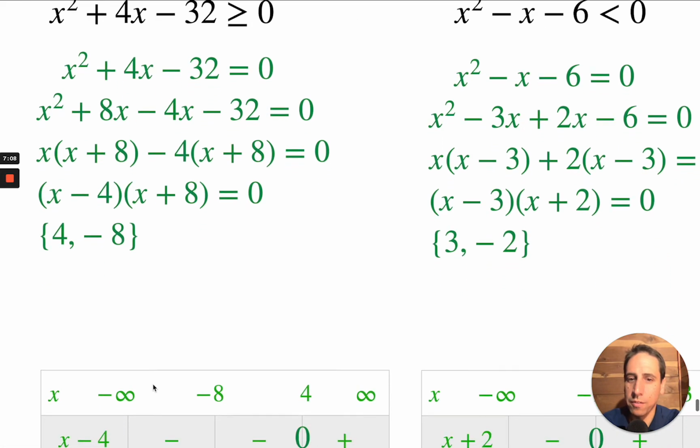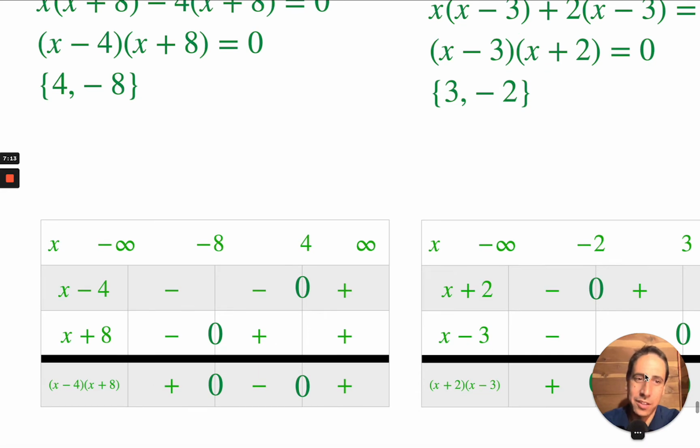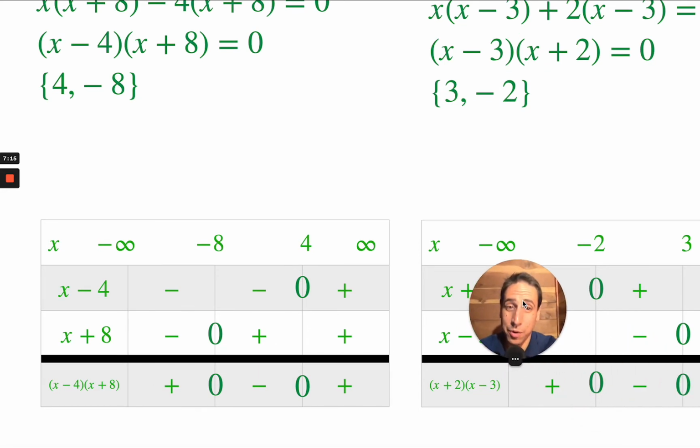Here's what we do with that information. Welcome, folks, this is what's called a sign chart, and you've never seen this before, but you're going to start to see a lot of them. Let's walk through it slowly. The top row is basically the x-axis. It's a shorthand version of the number line. You have negative infinity, all the way to the left, and then it's going to stop here at -8.